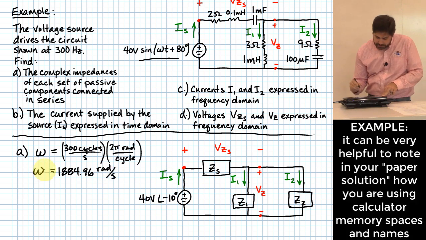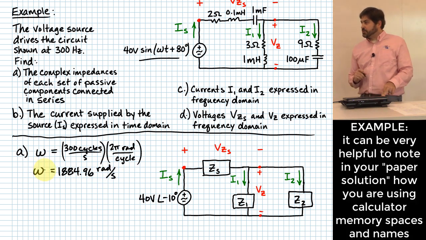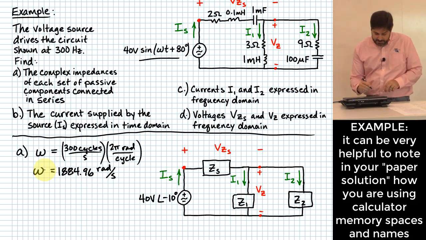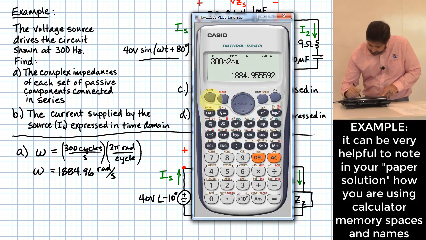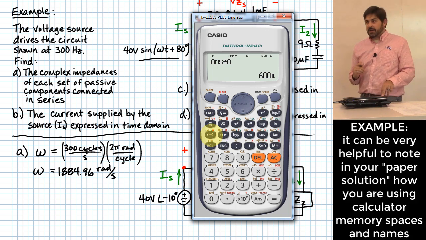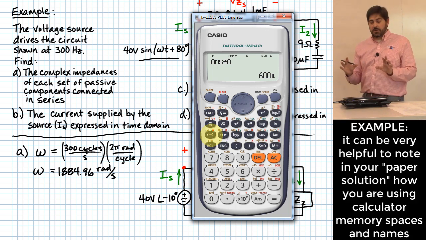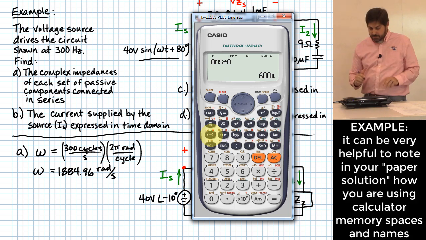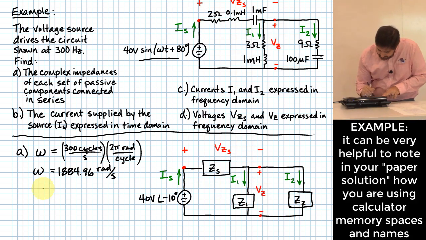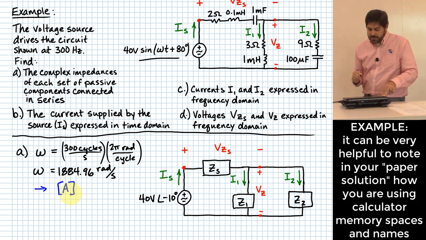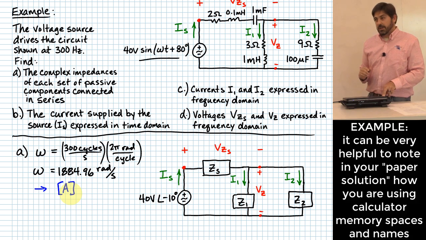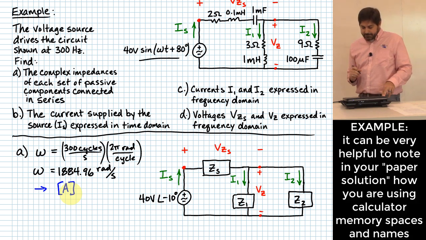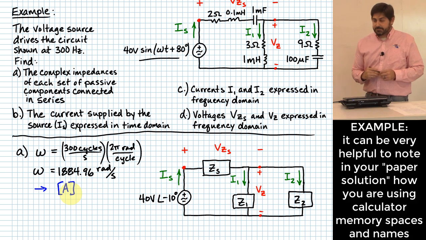And I said I'm going to really use this calculator to its fullest extent. What I'm going to do right now with this number is store it into variable A. One of the things I do when I'm planning on using a lot of calculator storage in my solutions is note in my hand-based solution, a lot of times even in a different color, what I have stored that value into in the calculator. So I'm going to say that value right there is stored into variable A in my calculator. Okay? What's next?